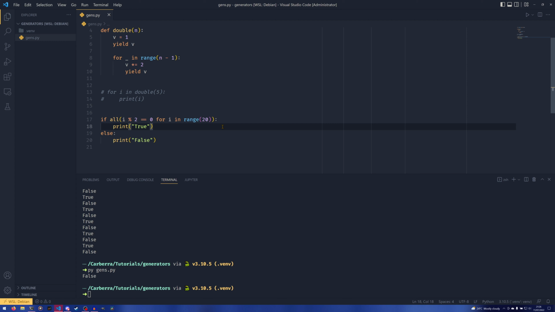So that is basically everything that I wanted to talk about generators. As I said, they are incredibly useful. You've probably used one or two of them without even realizing. And if you haven't used them before, then you really should be using them because they are just great. They are fantastic in all sorts of ways.